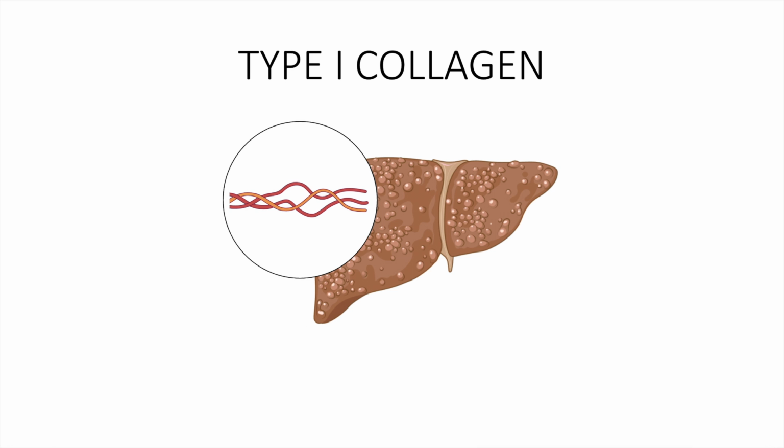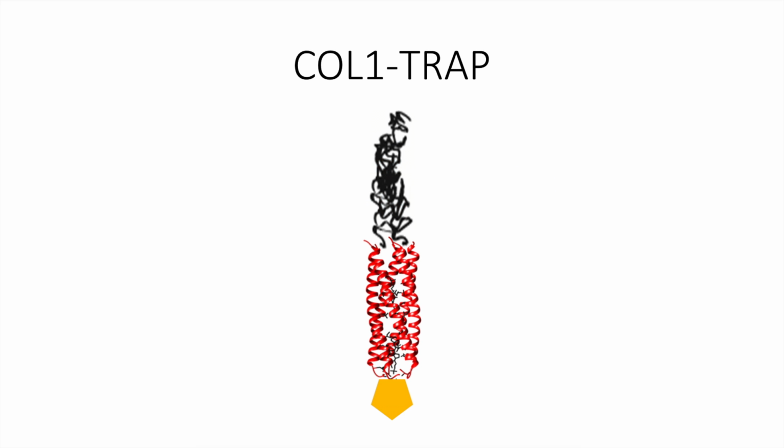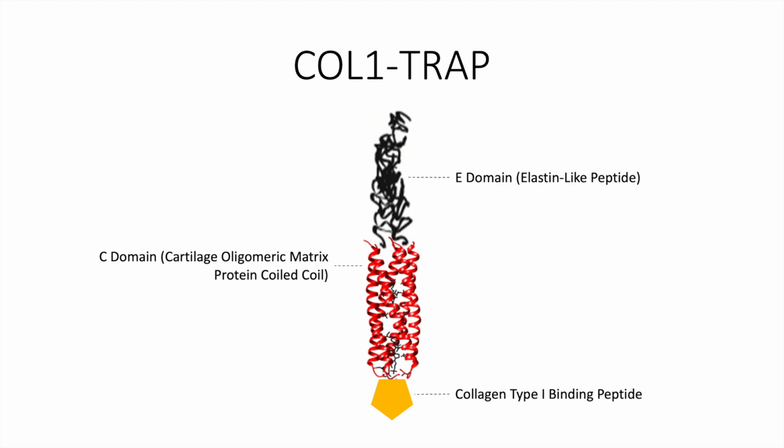However, if we can monitor the biodistribution of collagen buildup, we can potentially provide patients with invaluable information concerning treatment plans. Thus, the molecular lab has created Collagen, a collagen type 1 targeting thermoresponsive assembled protein. This protein consists of three distinct regions: the C domain, the E domain, and a collagen binding tag.